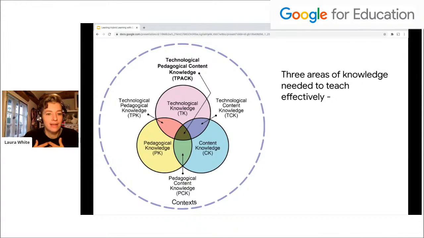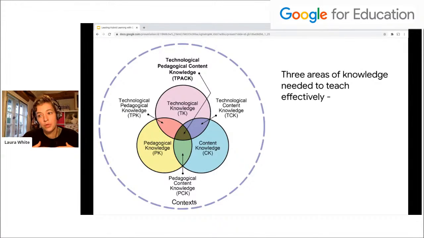If I think back to my own childhood teaching, university teaching, many of my teachers at that level were experts in their subject, but they hadn't really gone through the same sort of training process that teachers today go through in terms of thinking about pedagogy. So Shulman was one of the first to say, we need to train teachers specifically with pedagogical knowledge to go alongside their content knowledge.